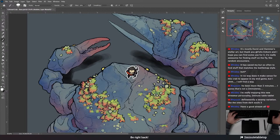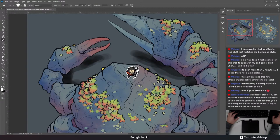Man, this is pretty perfect fan art for such a crab. It's just about the same scale, too. So what makes these crabs special? They've got a dark coloration and swamp-flavored foliage on their back. Yeah, so that'll be a simple edit.